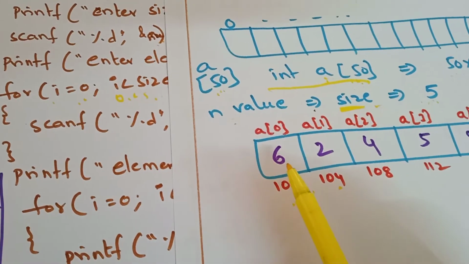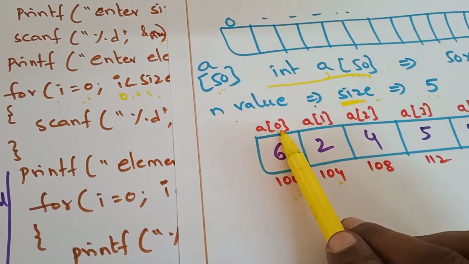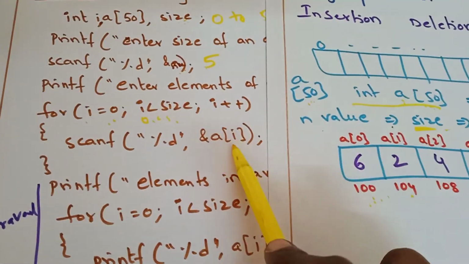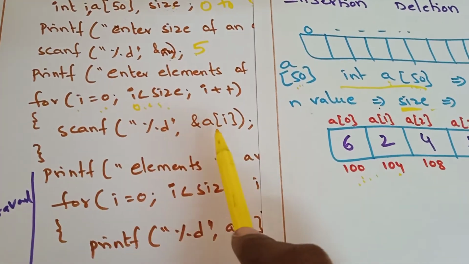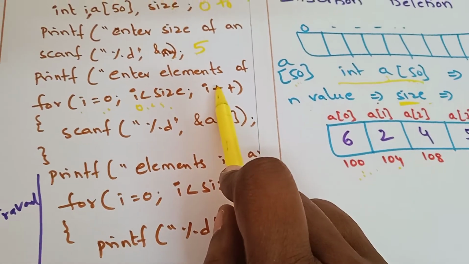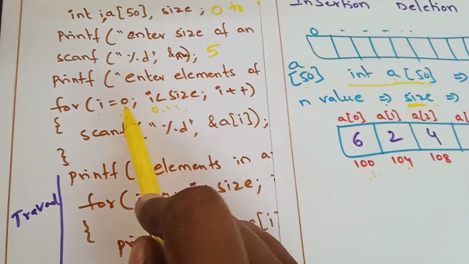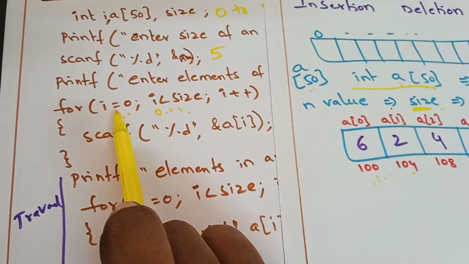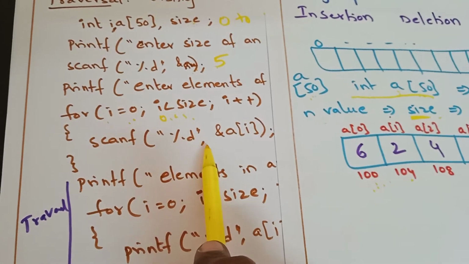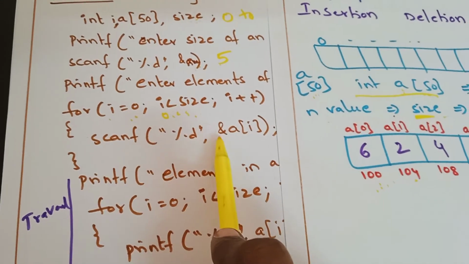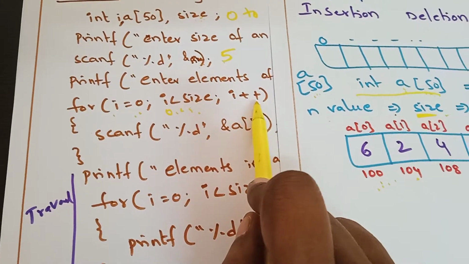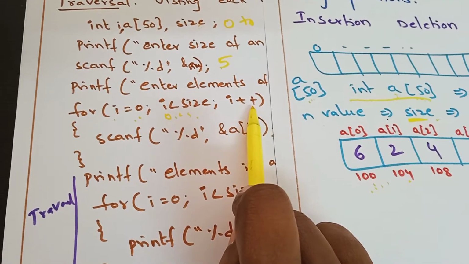Now where will this 6 be placed? At i equal to 0. That's what we wrote here, a of i. Look at this, a of i. When i is 0, that is a of 0, I entered the value 6. Now again we'll go to updation, because the for loop execution scenario is: initialization takes place first, the condition second, then if it is true we come to the following statement. After we complete this, we go to updation. So this is 1, 2, 3, 4. This is the execution scenario of the for loop.